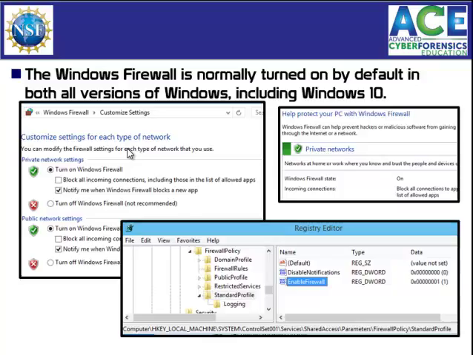For the logging of the firewall, you'll notice that you have a series of subkeys that exist underneath the firewall policy, and we'll explore those in the next slide here. You can see that the EnableFirewall value exists and tells you whether the firewall is currently enabled for that particular profile.